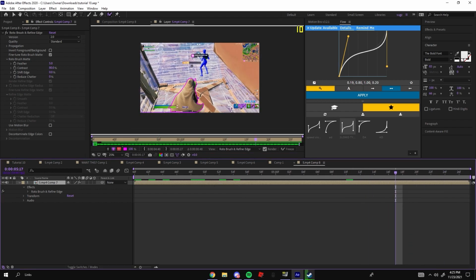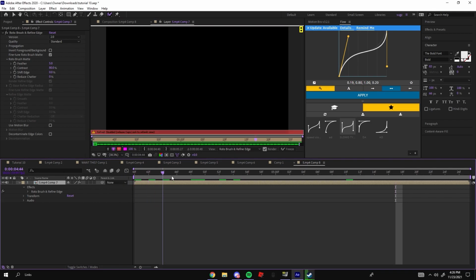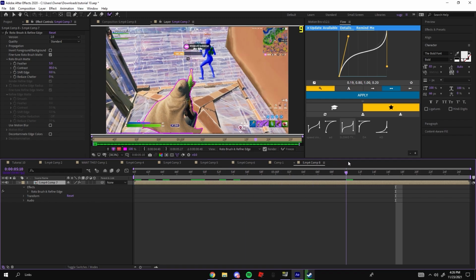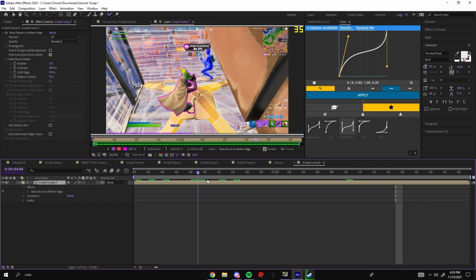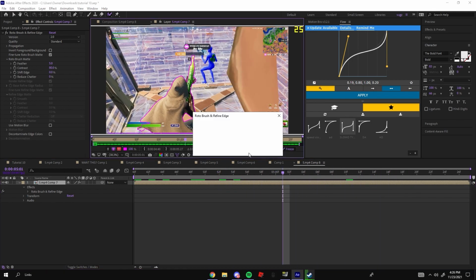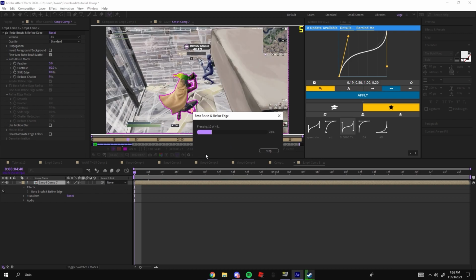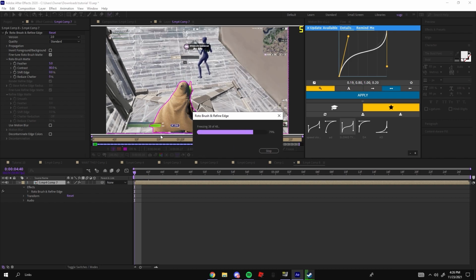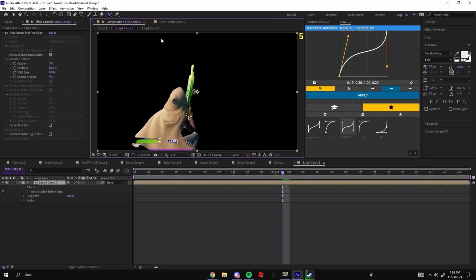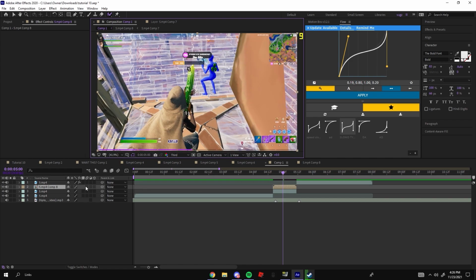Okay, now that my roto brush is done, you can see that it mainly just depends on how you do the first frame, and then it mostly tracks itself. You're gonna have to fix it occasionally here and there, but for the most part it should look pretty simple and nice. So you're gonna freeze it. If you really wanted to, you could have applied frame blending before the roto brush, but since I'm working with a lower frame comp, I think that it would look better without it.